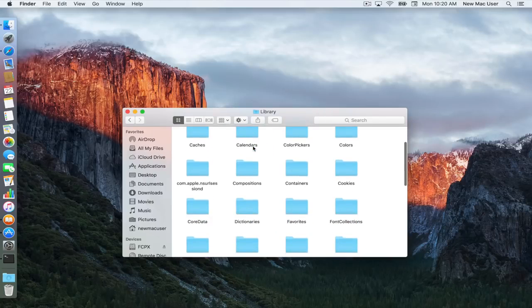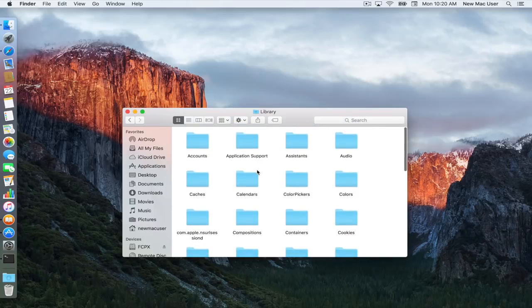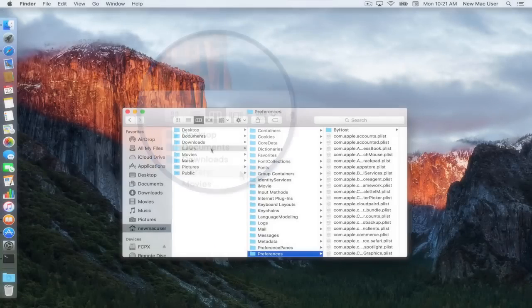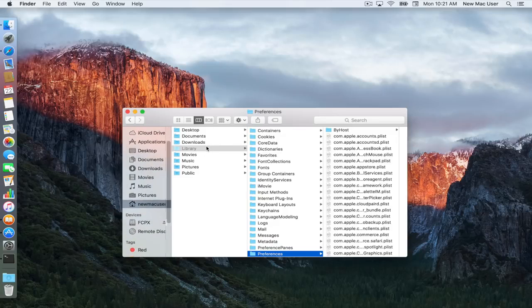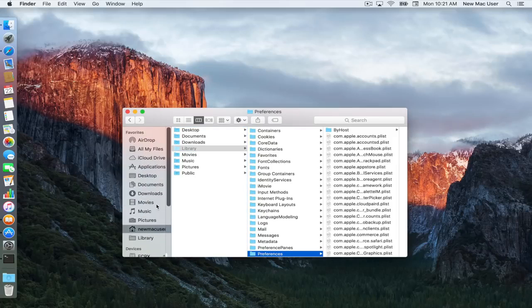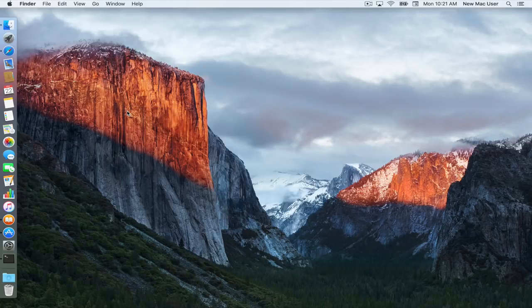Here is the user library. I mentioned application support, I mentioned the preferences folders. Bottom line, there are many useful things to be found in the user library. Now what I recommend doing is just clicking the columns view, and then you'll see the library. You see it's actually a hidden folder there, but you can just drag that library folder over to your sidebar in your Finder under Favorites, so you can quickly access the library at any time directly from a Finder window. So again, not everyone will need this, but if you do, it's really nice to have a quick shortcut to the folder.